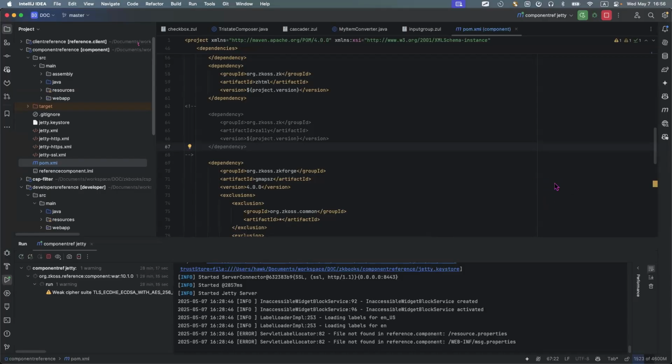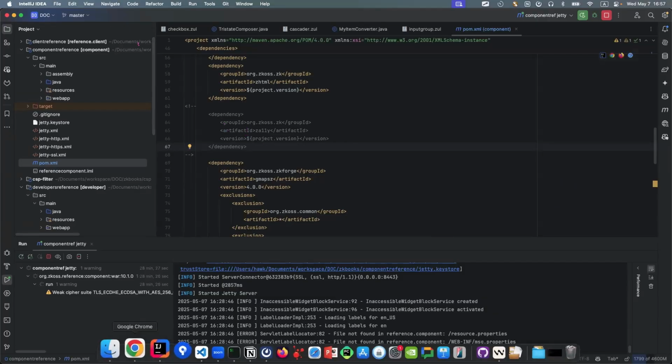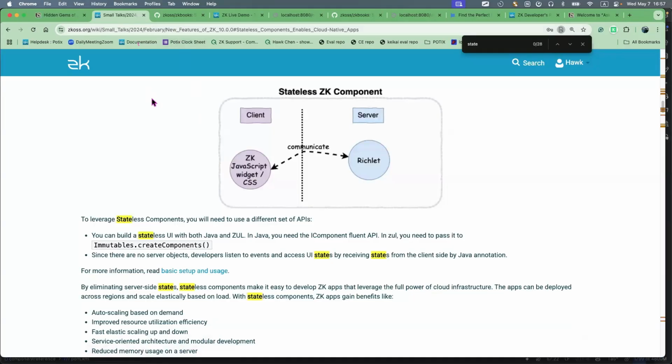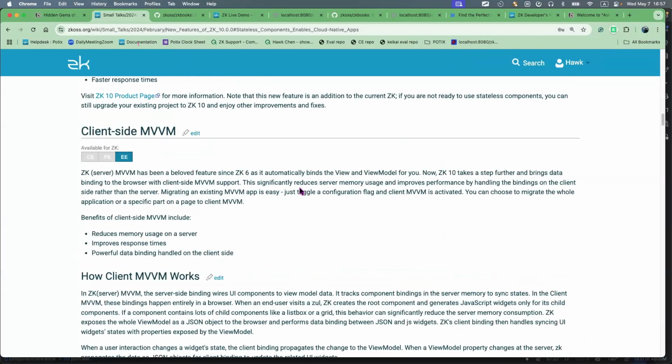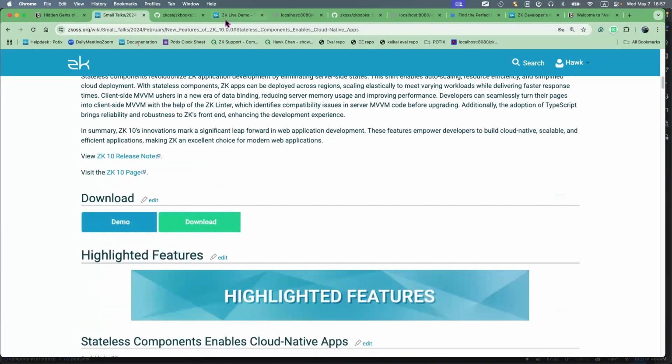Okay, Yang says, I download the ZK10 jar in POM and I use ZK10 or ZK9 without changing anything in my app. Right, yes, you just change that. But in ZK10, actually, there are some breaking changes. Since it's a major version change, there are still some incompatible changes in ZK10.